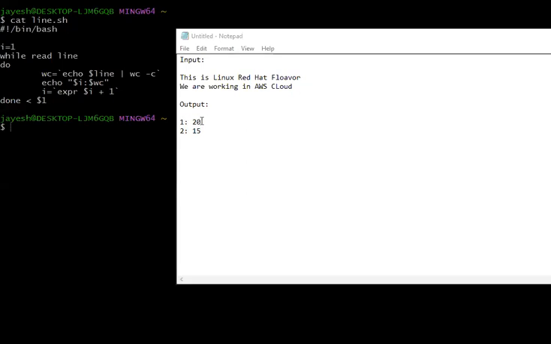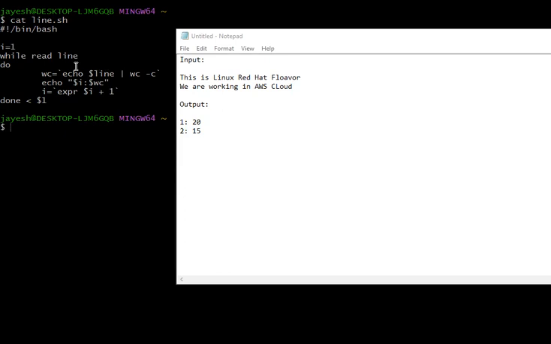I have to find out, in the first line, which is this one colon, how many characters are there in that line, okay? So that's how I have to print it: how many lines are there and in each line how many characters are there. So that problem we are going to solve now.